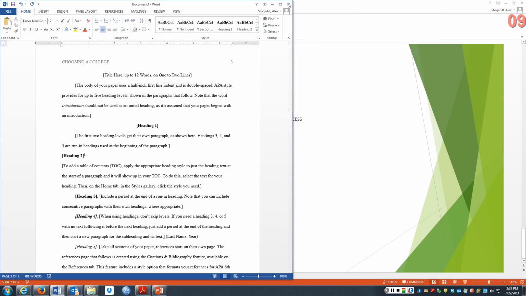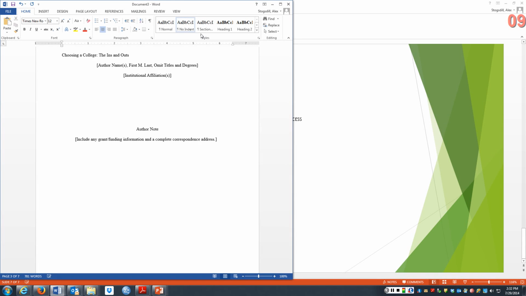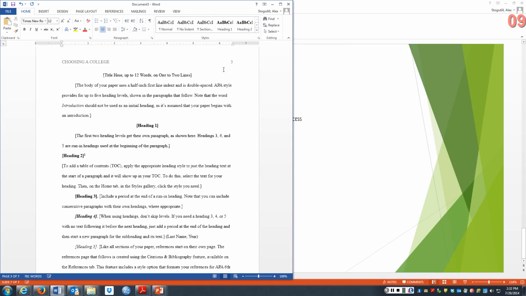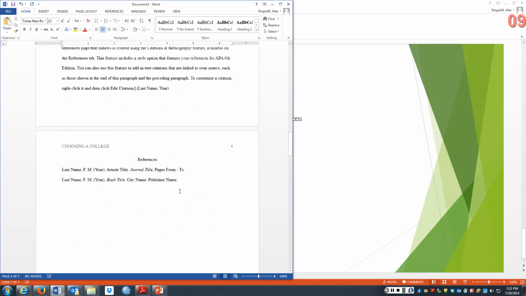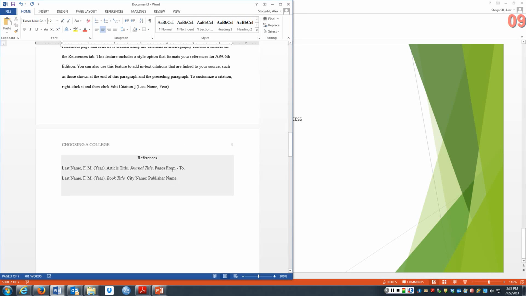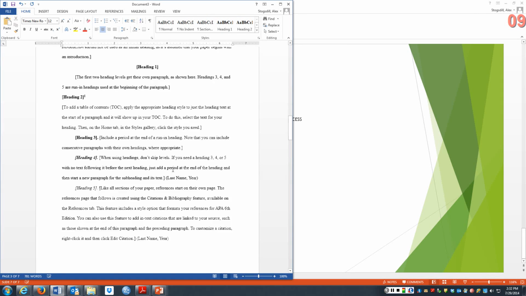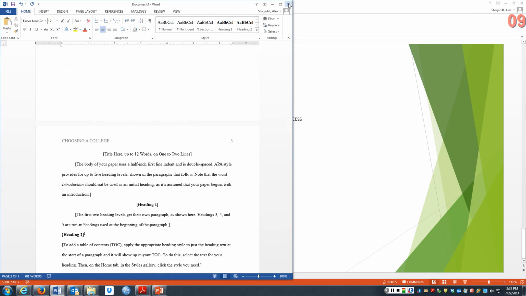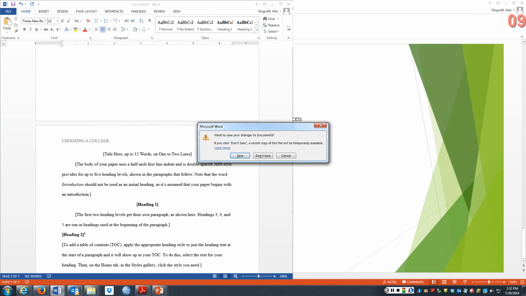Anyway, I just wanted to show you this resource. Anybody that has Word has this resource. It even kind of explains how to add a table of contents and how to use the different headings up here, because you have different levels of headings, right? So it even gives you a tutorial throughout this template. It even has a reference page. Now, if you use this, it will really help you with your APA formatting. I know some of you have struggled with this.